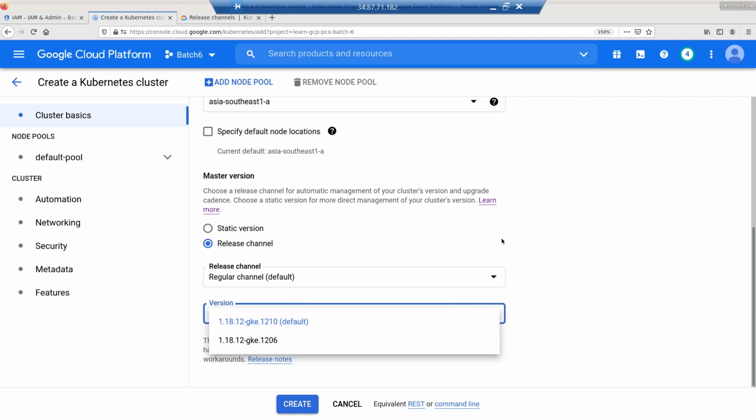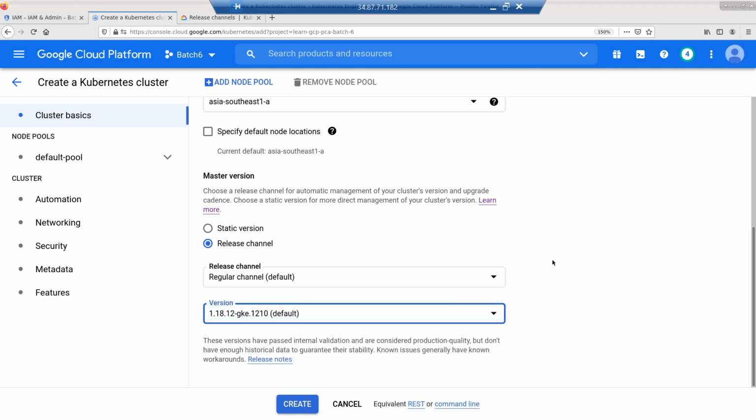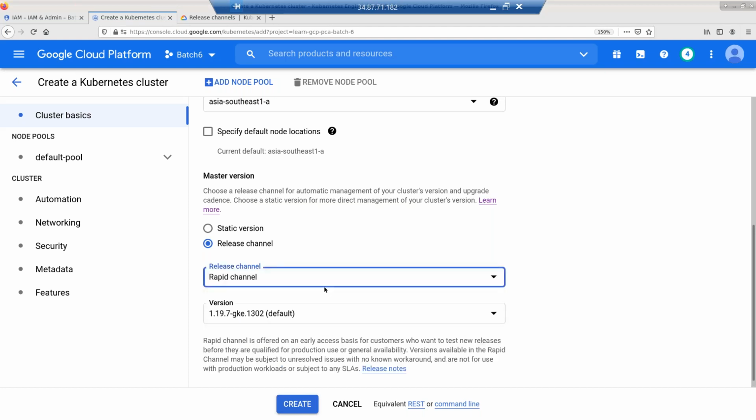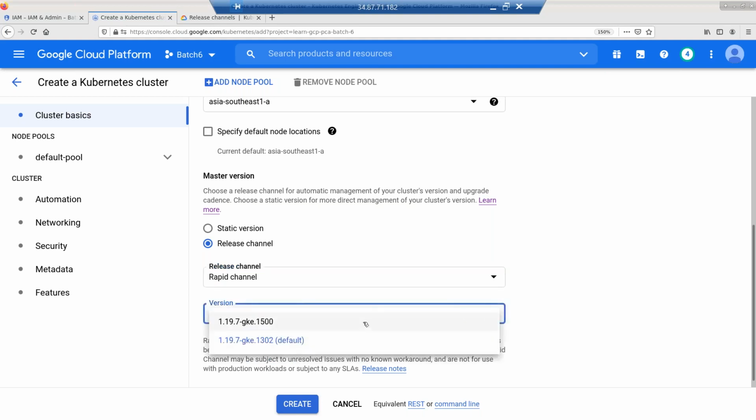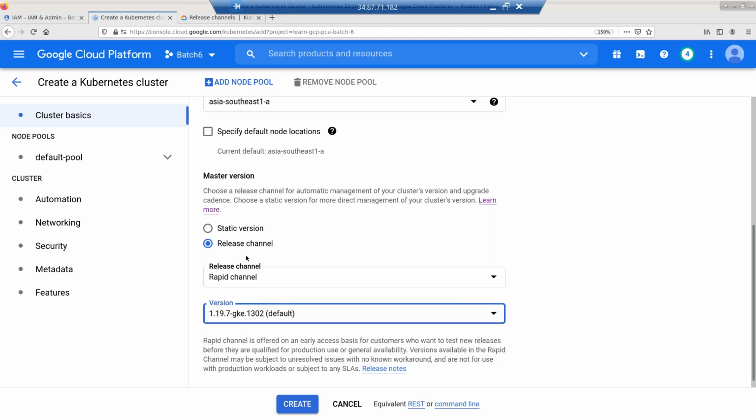1.18 basically. And if you say no, I want something very serious which has been released in the 1.19 version, go with rapid channel, where you can get up to the latest, closest one, 1.17.7. 1.20 is still not available in GCP. It is available on GitHub. If you just go to the Kubernetes GitHub page, you should get the latest one, but it's not made available in GCP yet. It's going to come soon. So this is what you get in your different channels. This is your release channel.